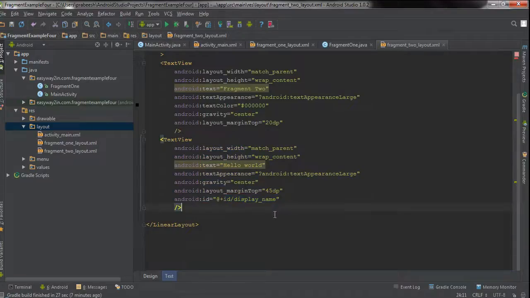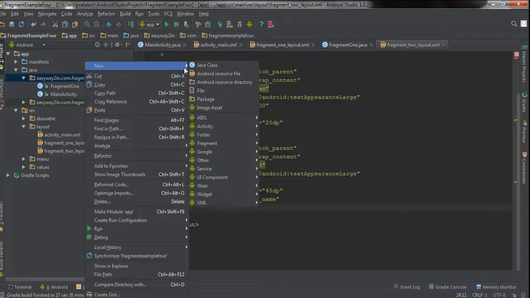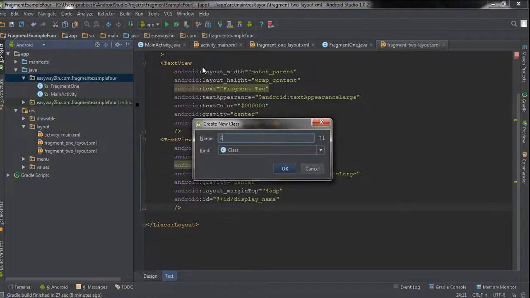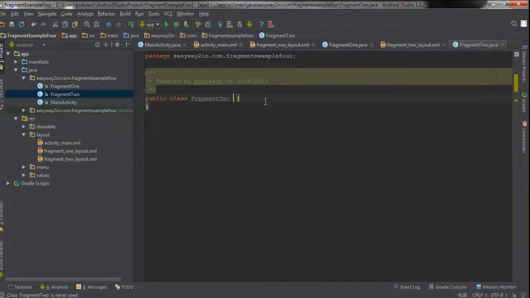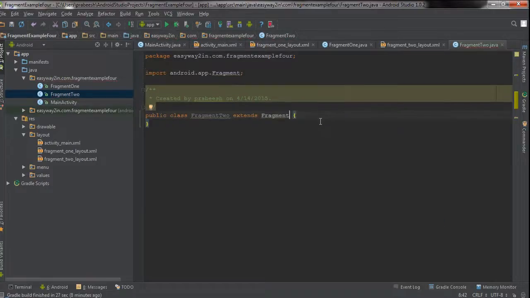Now we have to create a Java class for the fragment 2. So right click the package and create a new Java class with the name fragment2 and click OK. Extends fragment. Override onCreateView method.